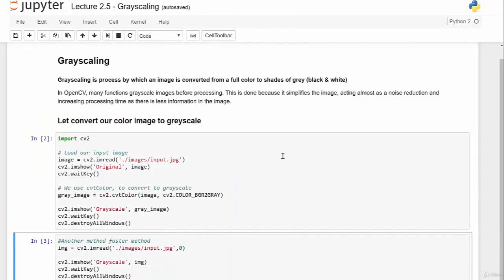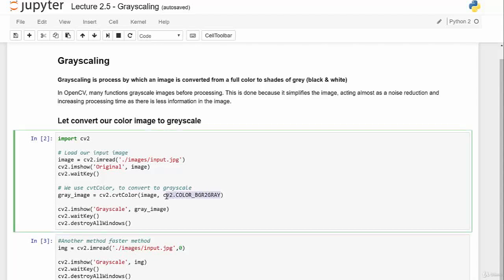So let's talk a bit about grayscaling. Grayscaling is a process by which we convert a full color image into shades of gray, essentially what we call a black and white image. So in OpenCV we use the cvtColor function here. That takes our image that we loaded here and then passes this cv2.COLOR_BGR2GRAY command or function here.